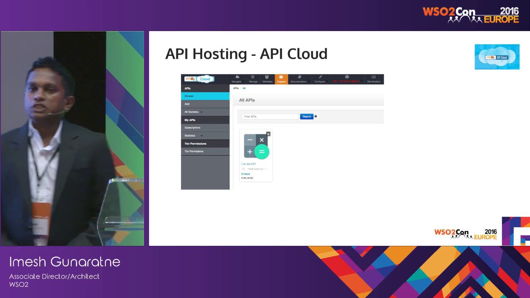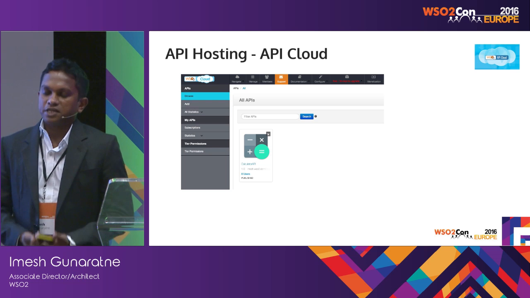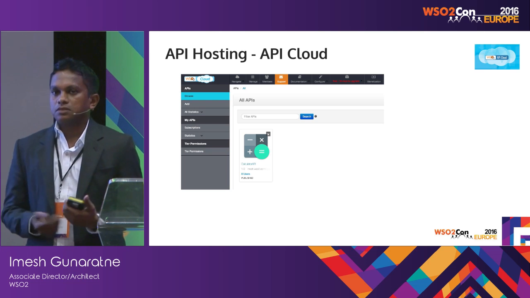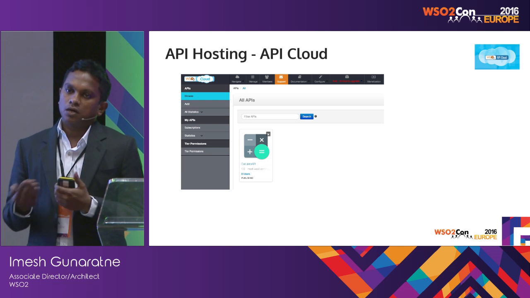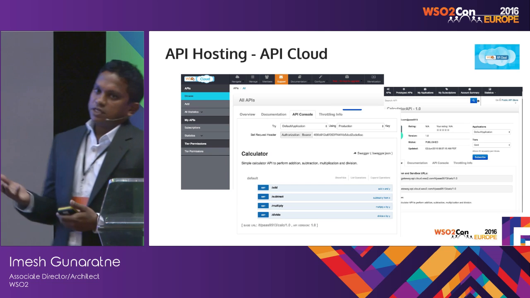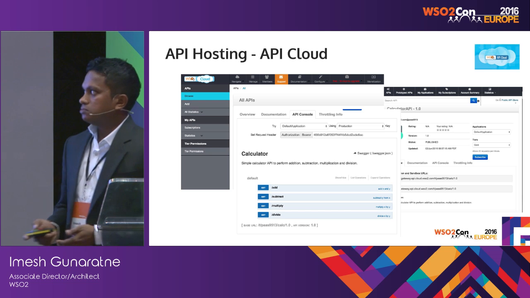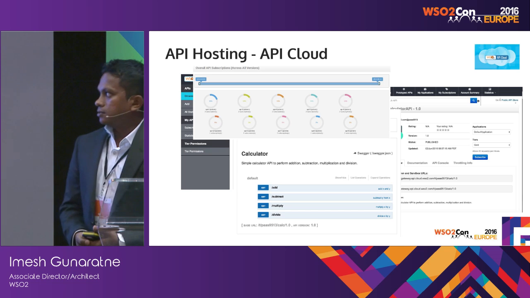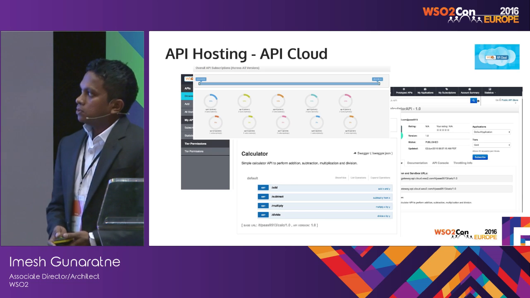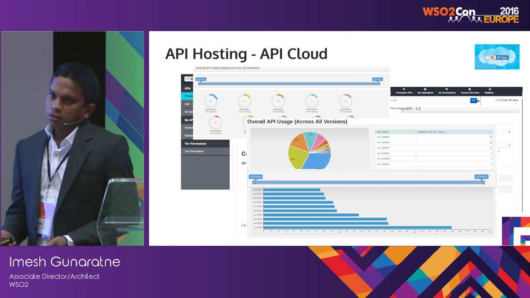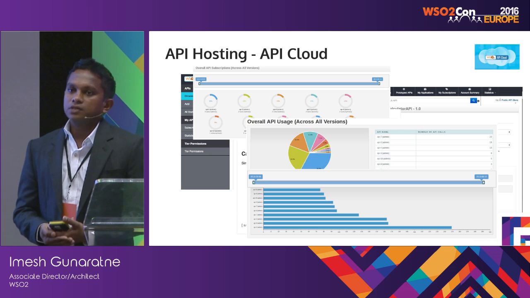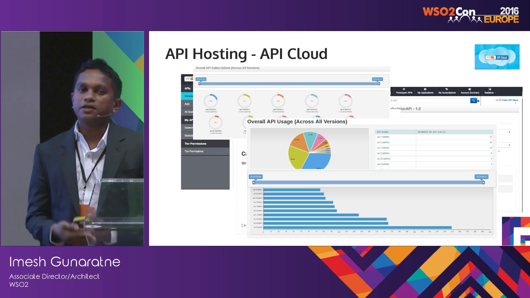So what is API Cloud? On a high level, it's WSO2 API Manager as a service. In addition to the API Manager, it provides a management UI for you to manage your team, the organization, grant permissions to different users, handle WSO2 front-end, metering, and billing. It provides an API store, which is actually a manager component, along with features like security management, throttling, documentation, and many other features that API Manager provides. It also provides analytics. The advantage of this solution is that you don't need to run your own API Manager in your infrastructure — you can use WSO2's hosted API Manager.